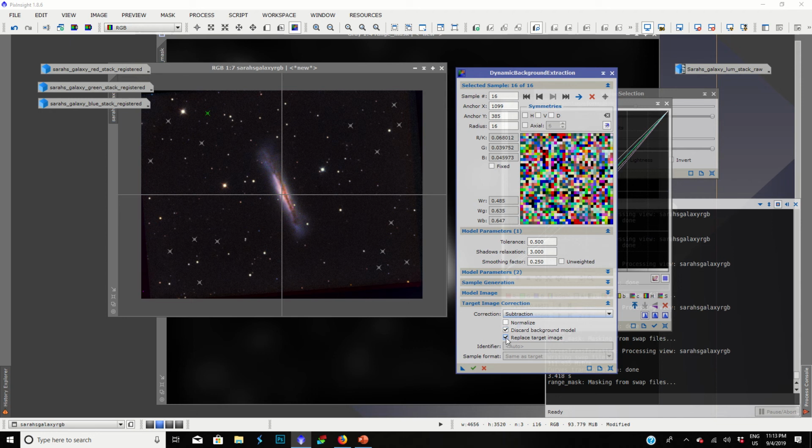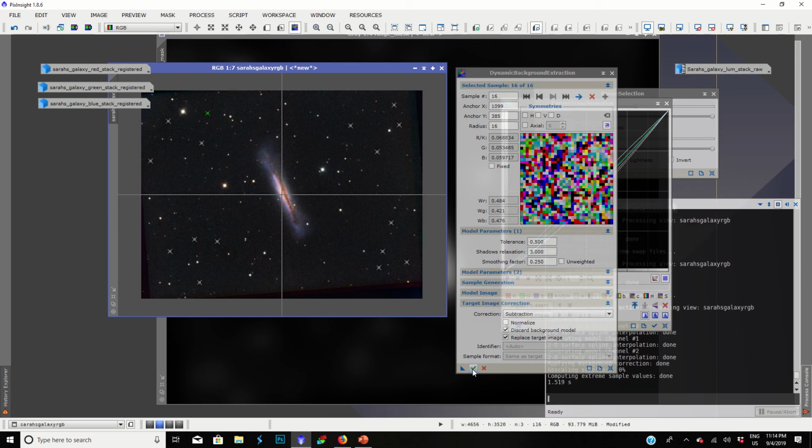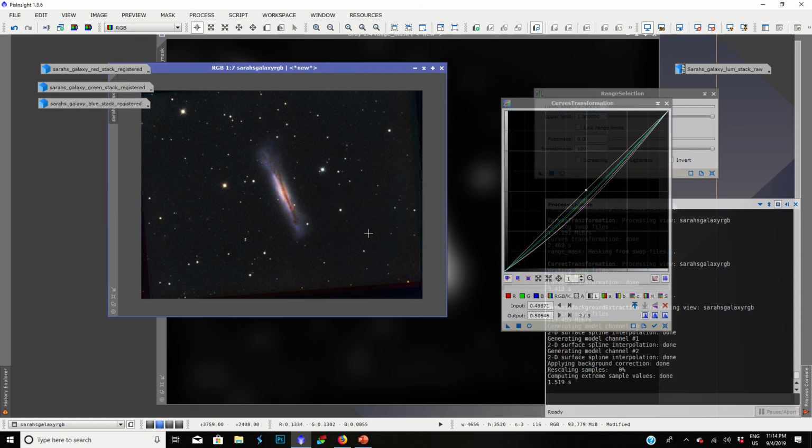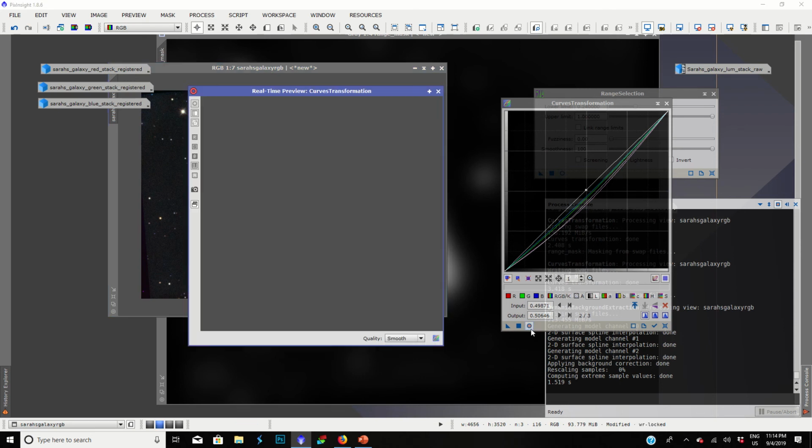I select these 2. You don't have to, but if you don't like the pop-ups that come up afterwards, it just shows you a black and white image of what was subtracted, and I don't really need to see that necessarily. And I'm going to apply it because that's all you need to change. And that looks like it evened out to me, but it also did change the color a tad, and that's okay because we can go back into curves.